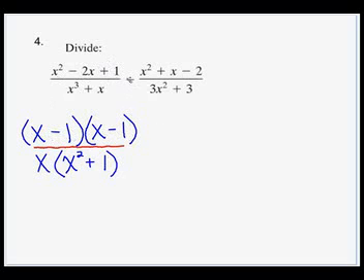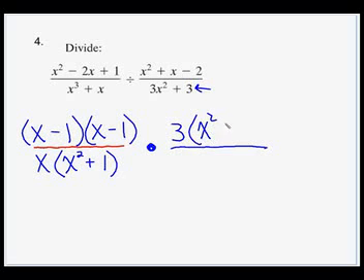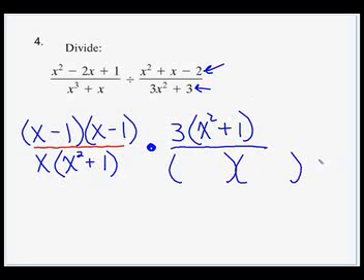So right now, I'm going to change this division to a multiply, and I'm going to imagine these flipped upside down. So this will be my numerator, and I'm going to factor a 3 out of that, and it's going to be a numerator here. Ooh, and look at that, x squared plus 1. We can't factor it any farther, but we will be able to cancel that on the diagonal. The numerator from here is now going to be my denominator from my flipping, and that has to be x and x. The factors of 2 are only 2 and 1, and we want to wind up at a positive 1 in the middle, so it's going to be a positive 2 and a negative 1.